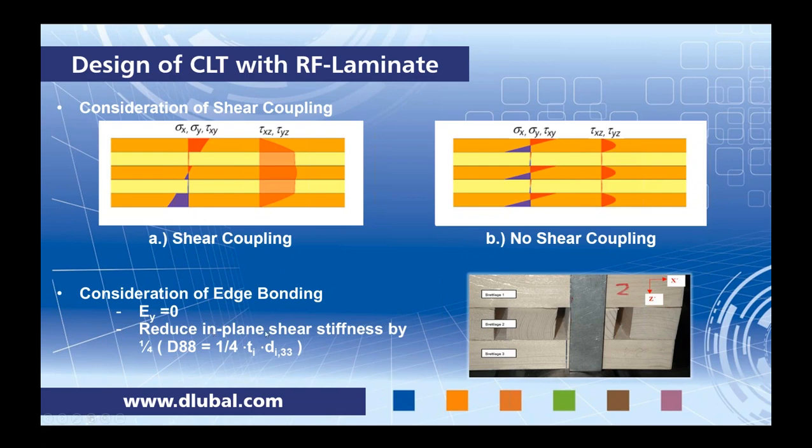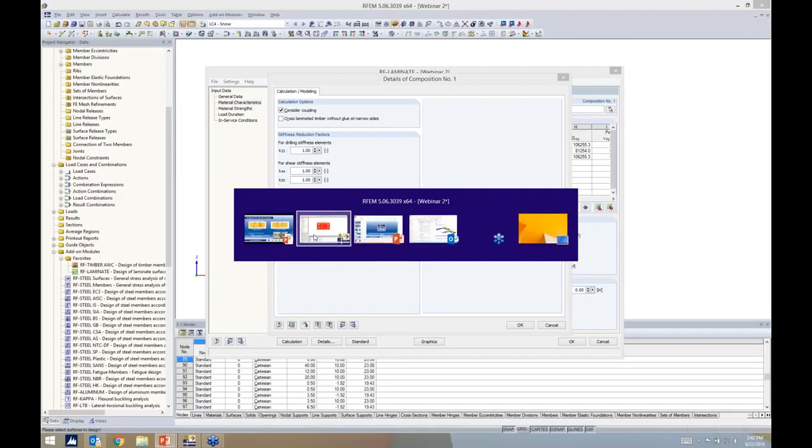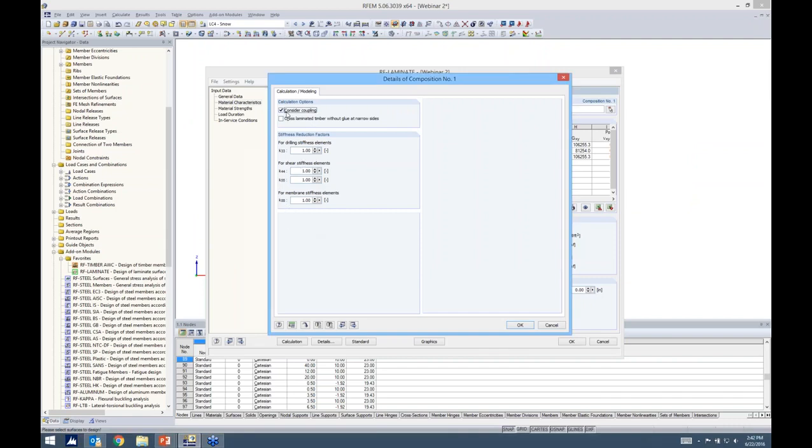We'd also reduce our in-plane shear stiffness by 0.25. When I go back to RFEM, you can see here I'm already considering coupling. If I go ahead and check this cross-laminated timber without glue, you'll notice that my in-plane shear stiffness will now be reduced by this coefficient 0.25. That's exactly what I just mentioned in the PowerPoint. We don't have this scenario here, so we'll just leave this alone.